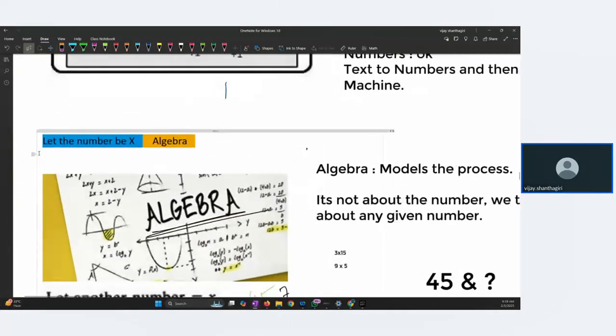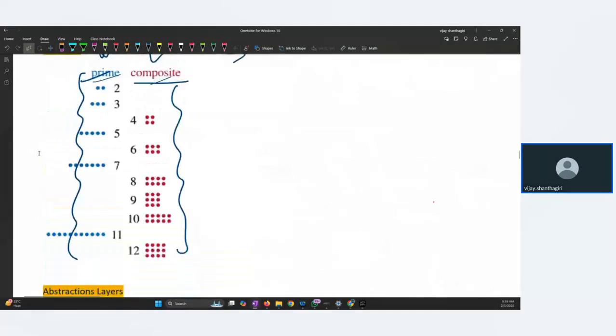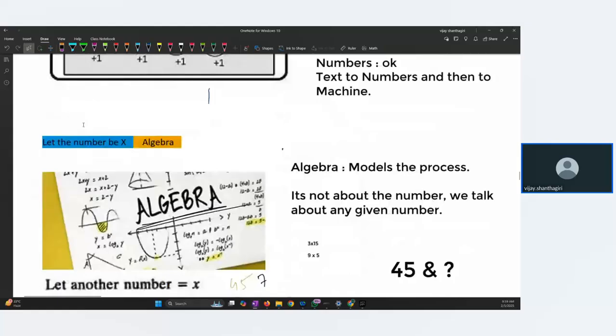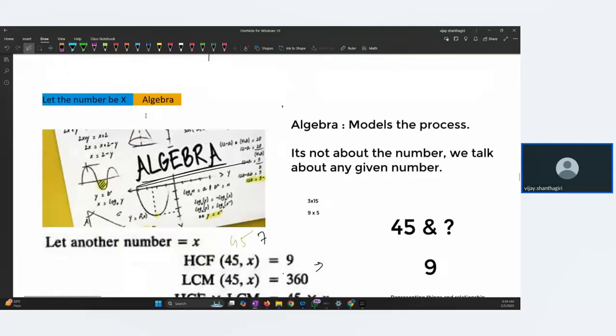So I'm going to zoom in here, and you see we started with numbers, number series, and the first question was, let the number be x. And why I'm saying x here is because this is a story of x, right? Everywhere you're seeing x, that variable, what you're going to do with these variables, that's what the whole story is about in machine learning. Can you make a machine learning algorithm understand the variations that your variable will undergo? You see what I'm saying?